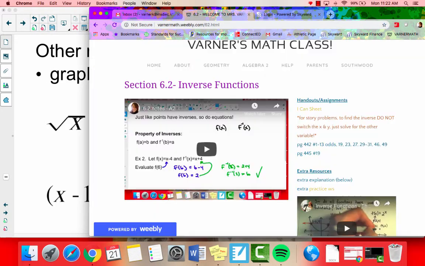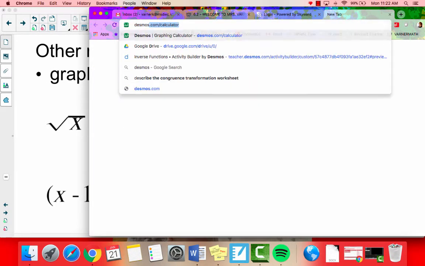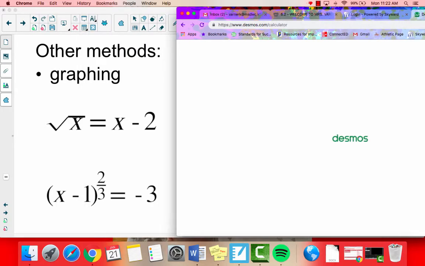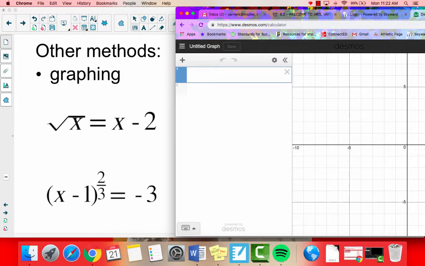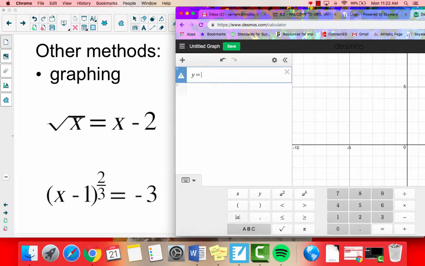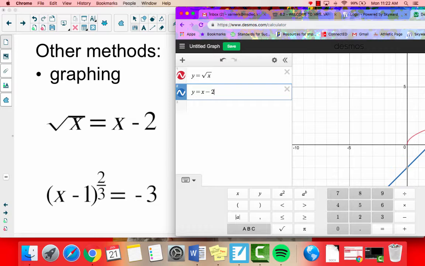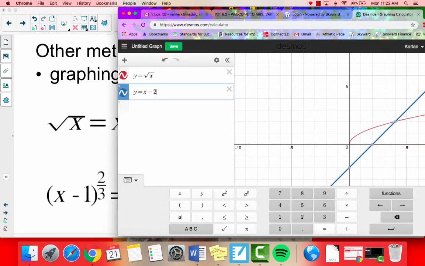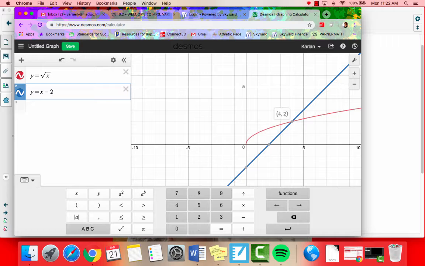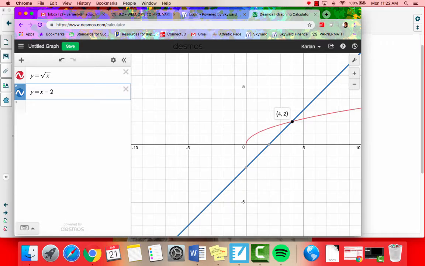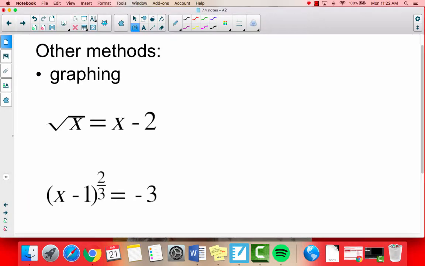So for example here, let's see if I pull up Desmos, you could have y equals the square root of x. And then you could also type in y equals x minus 2. They're two separate graphs, and we want to know where they equal each other. So type them in separately, and then see where they cross. Well, in this case, they cross right here, at the point (4, 2). So your solution for x in this case would be x equals 4. All right, so you could write this, that x equals 4.